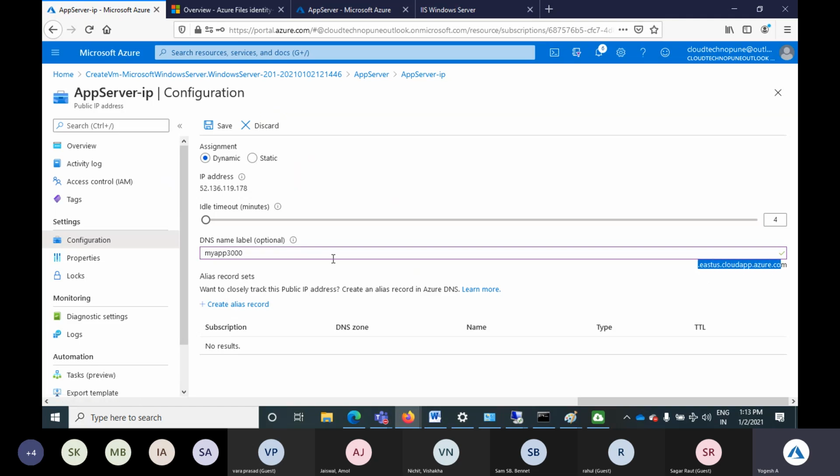That particular myapp3000 name should be available under the .eastus.cloudapp.azure.com domain. And now we can see, yes, that particular name is available, and let's save.